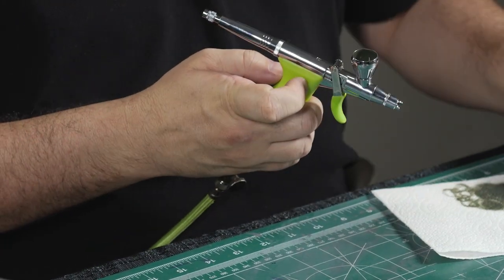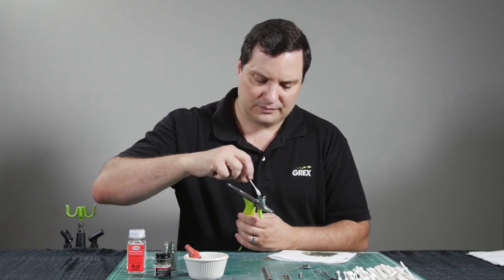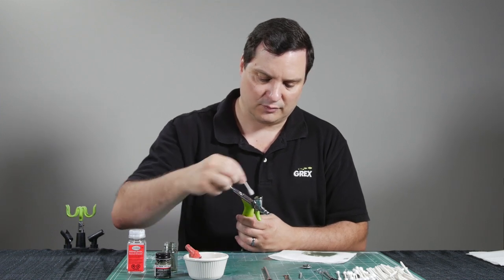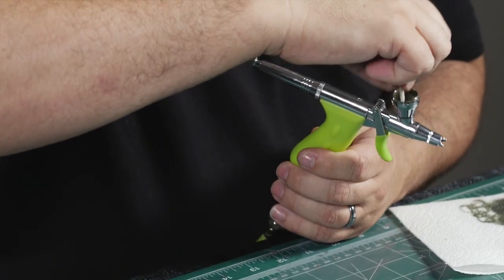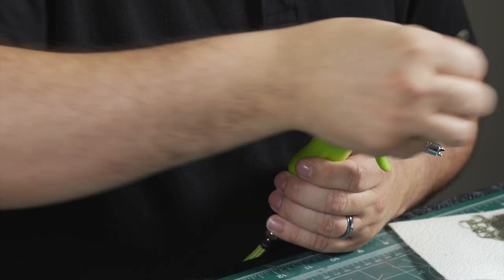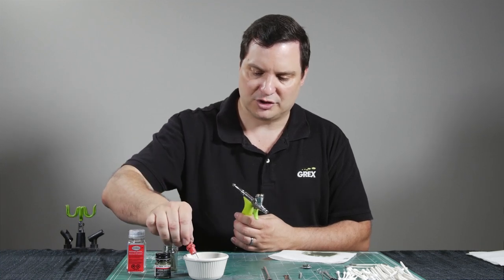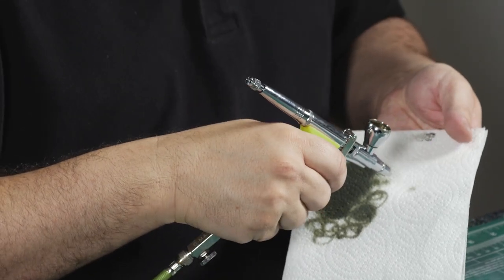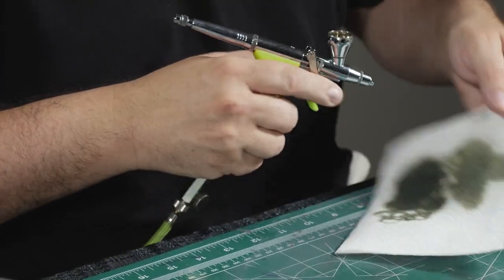At this point I want to go ahead and give the color cup a little bit of thinner on a q-tip and just simply swab it as clean as I can. This will take one or two q-tips in the process. Then I want to go ahead and introduce some straight thinner right into the airbrush using this eyedropper. Now we're going to continue with a flushing technique — you can see quite a bit of pigment but it's starting to turn translucent, which means we're getting a lot of it out.